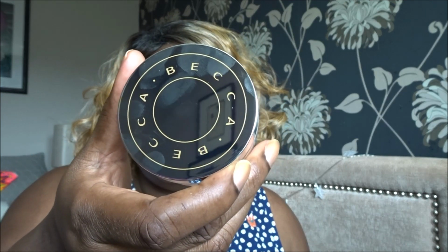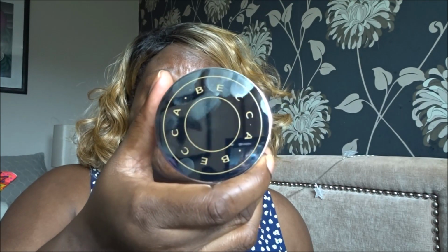What do they say this is worth? So they say this is worth $39. I will put the price of what this product is in the UK on the screen. So if I can't find this product being sold in the UK, I'll convert it to UK pounds. If I do find it being sold in the UK, I'll put down the price of what it's been retailed for in the UK. All right, so that's my first product.